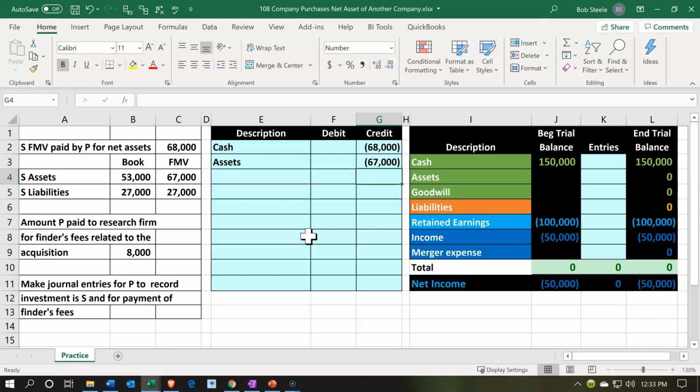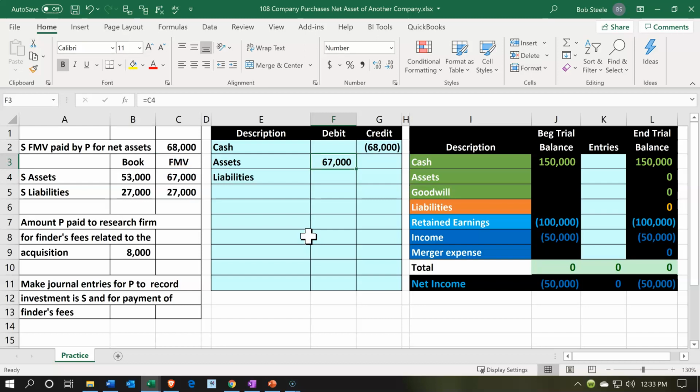All right. Then we also have the liabilities. So I'm going to say, all right, the liabilities need to go on the books as well. Actually, what am I saying? These assets aren't a negative, they're going on the books as a positive number. Sorry about that. Fair market value, positive number, debited, increasing the assets.